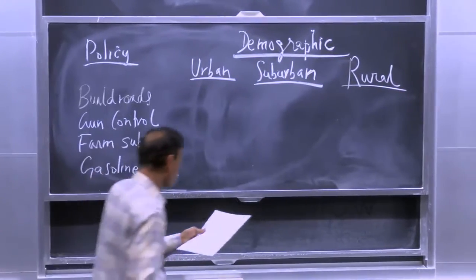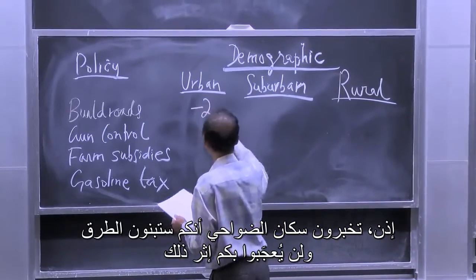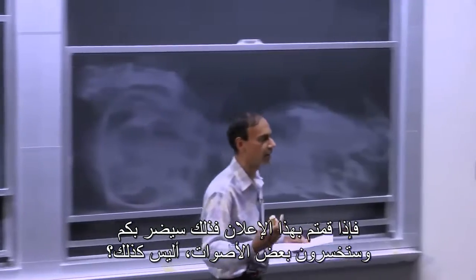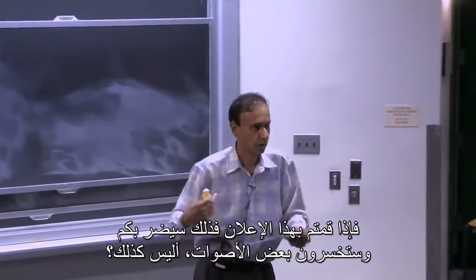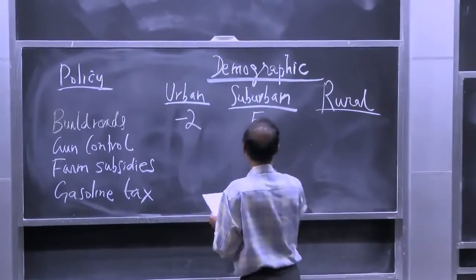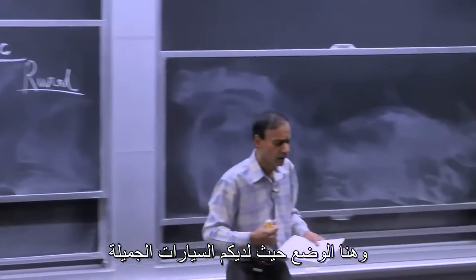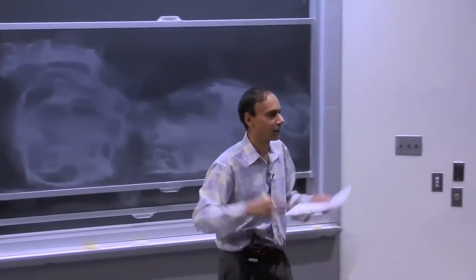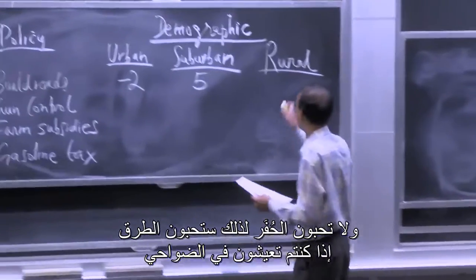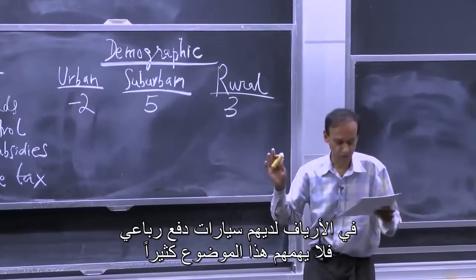Okay? So you tell the urban guys you want to build roads, and they don't like you, right? So you get a -2 there. So this can go, you advertise, and it hurts you. You lose votes, okay? Tell the suburban people, well, typically it's a situation where you have these nice cars, and you don't like potholes, so you like roads if you live in suburbia. Rural people have 4x4s. They don't particularly care. They don't care as much.